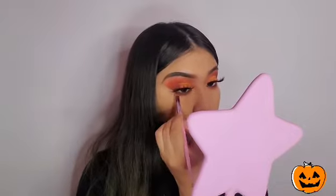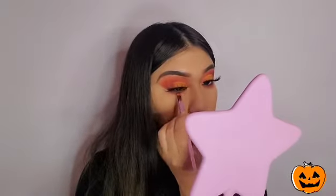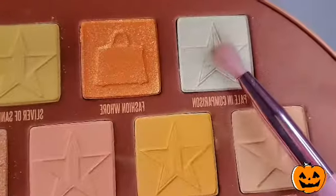So now for this step, I was supposed to do this before I was baking or during baking, but I totally forgot. But anyway, I'm using double cross on the bottom just so that it can give me that more intense look. Now I'm going to go in with one of my favorite shades, and it's called Pale in Comparison. This shade is just to die for. Y'all already saw how white that looked. And look, it just looks so orangey and so beautiful, and I'm just obsessed with it.